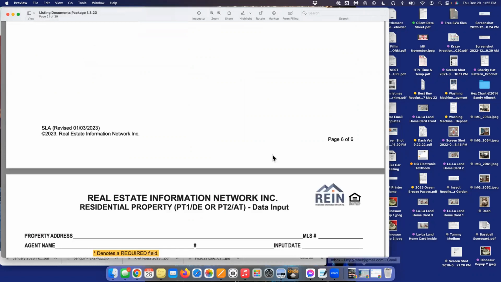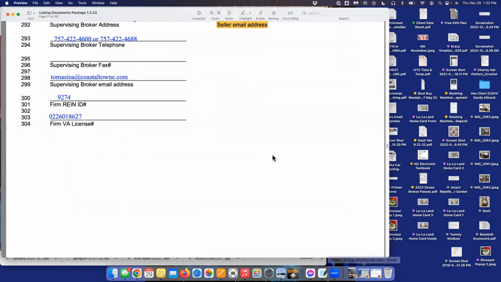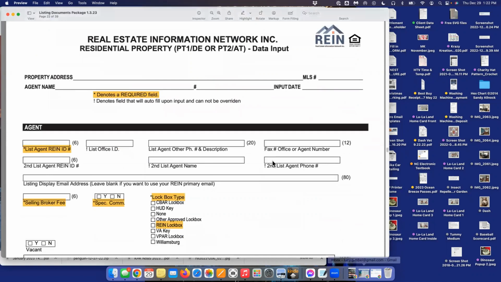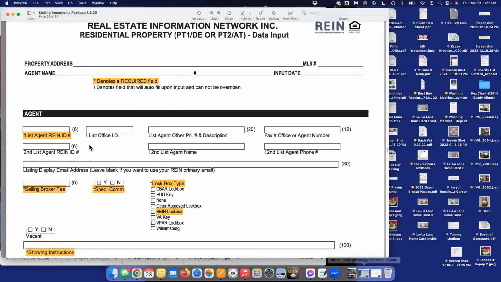The dates on your standard listing agreement on page 1 are also going to coincide with your property data input form, which is next. So you're going to fill in all the fields that are denoted by an asterisk. These are required fields, which means there has to be something in that field, regardless of whether it exists on the property. So for instance, if there is no fireplace, you're going to put 0 fireplaces because it's a required field. So we'll go through these quickly. I've highlighted them here for you. Again, they're marked with an asterisk.